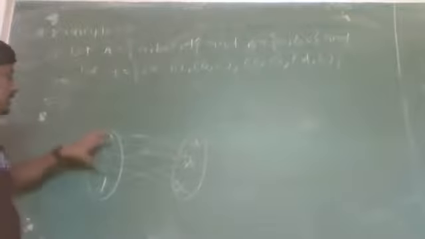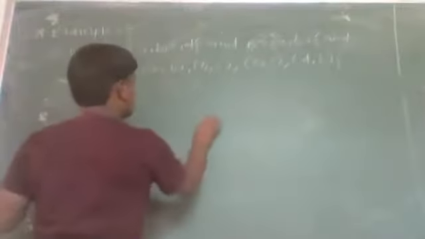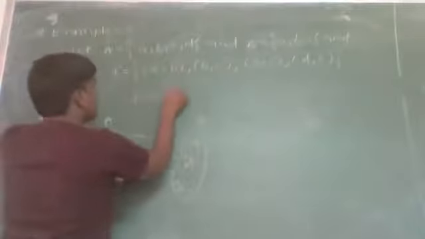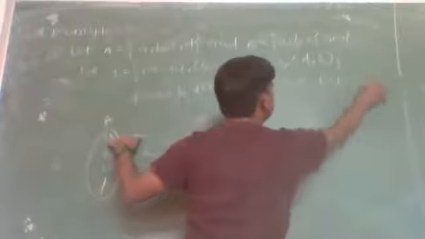According to the definition of a function f, each element in set A has a unique image in set B. There is no element in set A which has two images in set B. Here the definition of function holds, since f of A is B, f of B is C, f of C is C, and f of D is B. It implies each element in set A has a unique image in B. As the definition of function holds, this set f is a function from A to B.